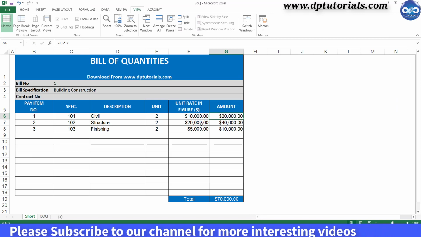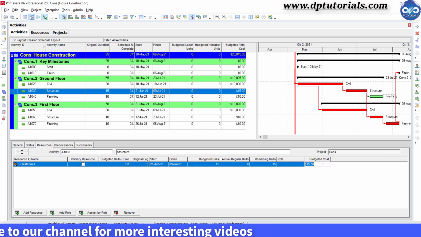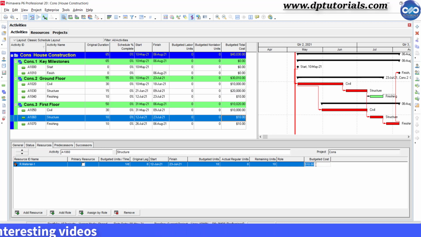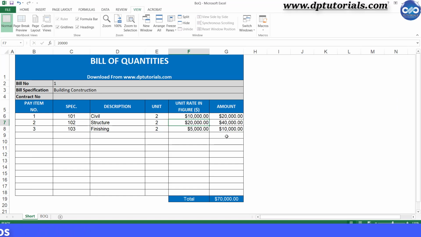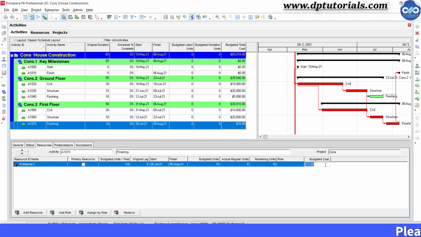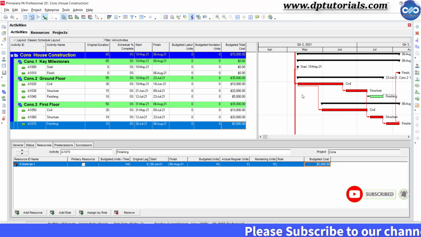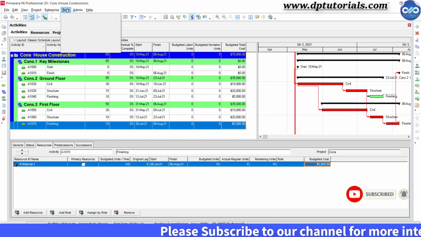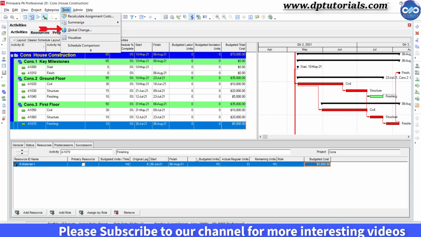And for structural, I'm mentioning 20,000. And for finishing, I'm mentioning $5,000 per each activity. Okay, if your schedule is big, you may use the global change option to distribute the specific cost.